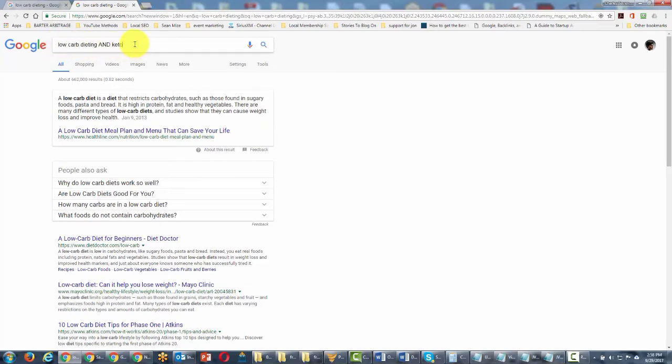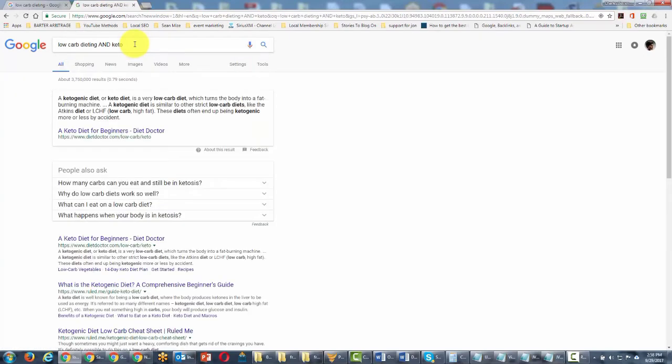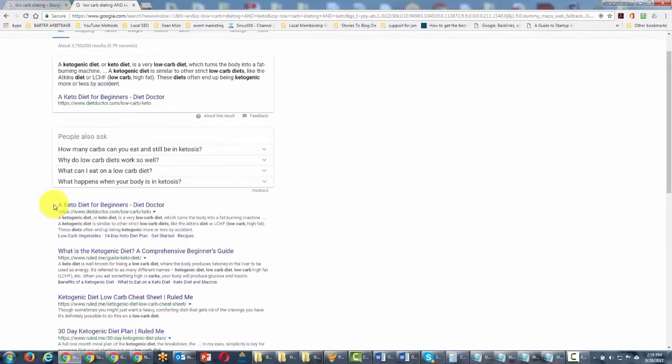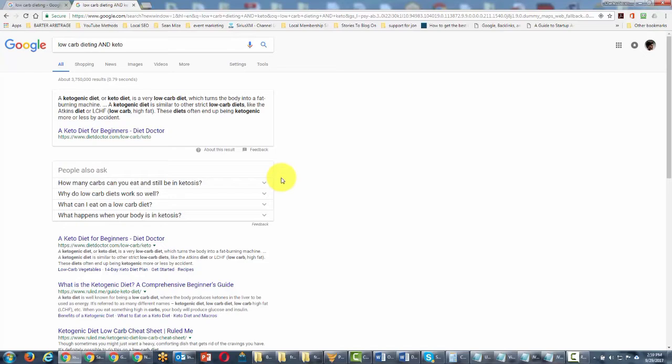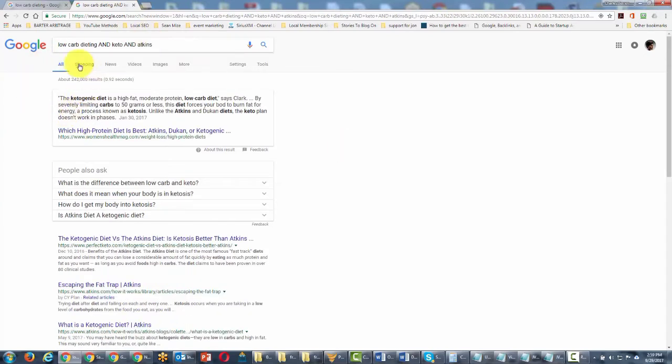So everything that's going to come back will only have sites with these two results in it. So we're going to go ahead and hit enter. And you'll notice then that all of the results are relevant and they have both terms together. So this is a great way of being able to combine ideas, but to only bring back those sites or those results that have all of the ideas involved. We can actually add in a third term. What you'll notice is that the results get smaller because we're saying only bring back the sites with all of these terms together in the same site.